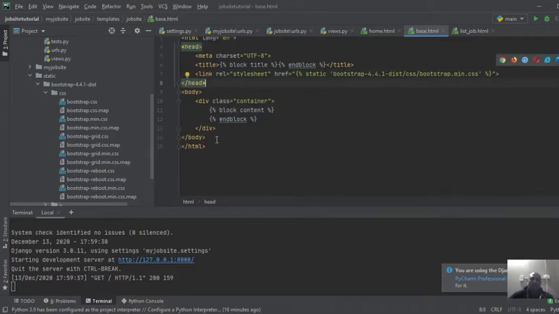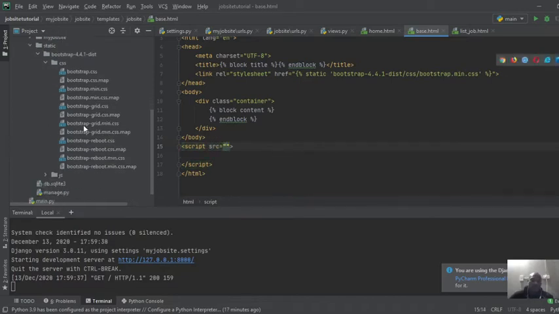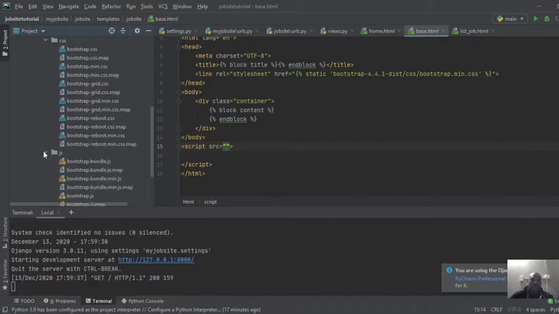That's powerful. Then we also have to import the JS file. Just follow the same concept that we've done here. To shorten the amount of time, we copy this and paste it here.